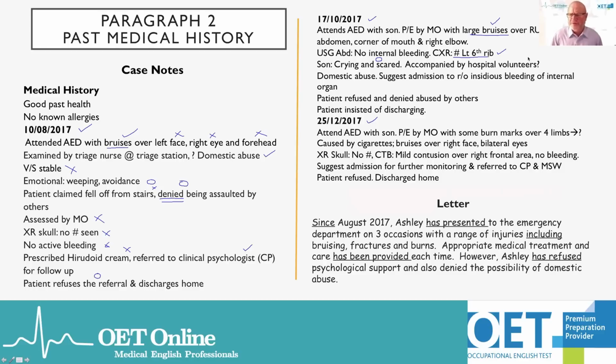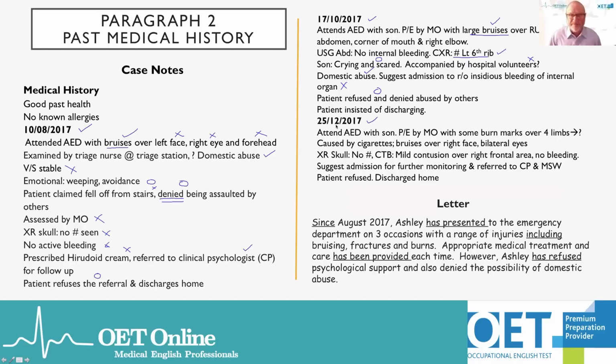Accompanied by hospital volunteers doesn't seem relevant. Domestic abuse, well, there's that trend. Suggested admission to rule out insidious bleeding of internal organ. Sounds really bad, but we don't need to include it because it's what happened 4 months ago. Patient refused. So again, we've got a trend of refusal here. So things are happening again and again. That would indicate they're significant. And wanted to discharge home.